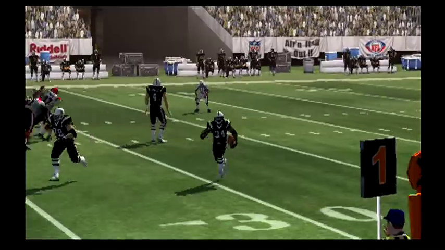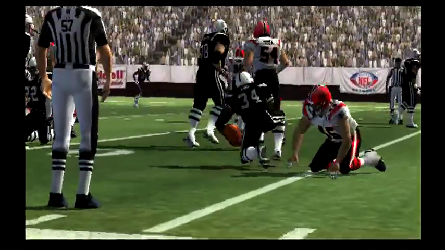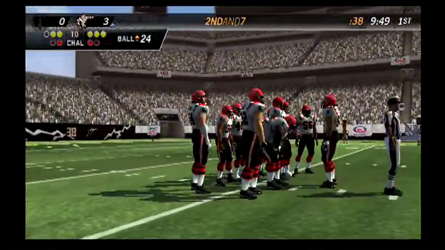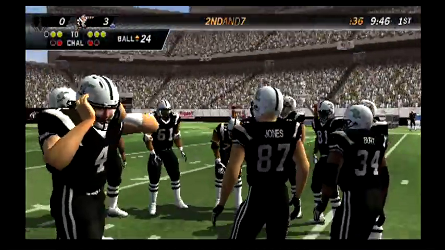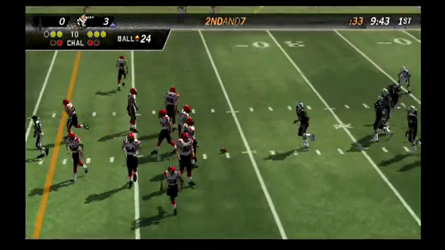Tosses it out to the left. Smith is the guy who's there to bring him down at the 24-yard line. When you run the ball in the first half, you're trying to keep the defense on it. But if you're only getting gains like that in the second half, then it puts more pressure on your passing game.